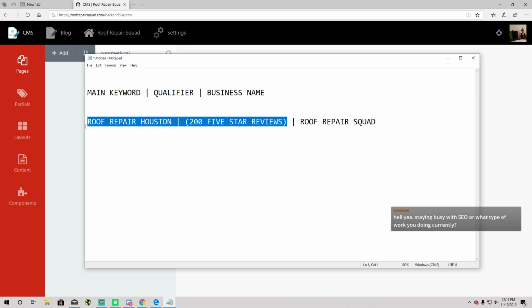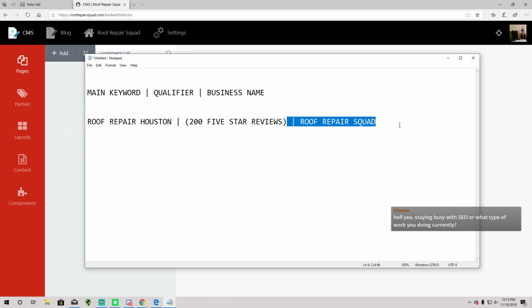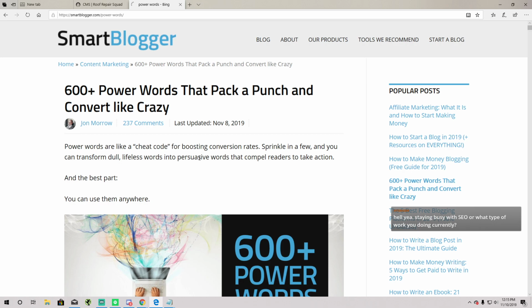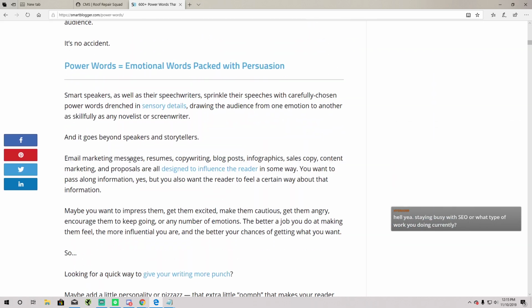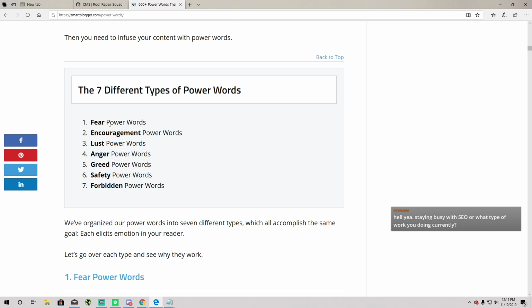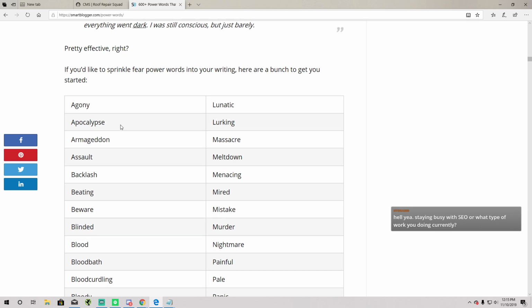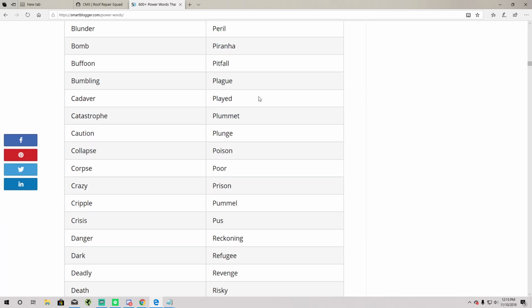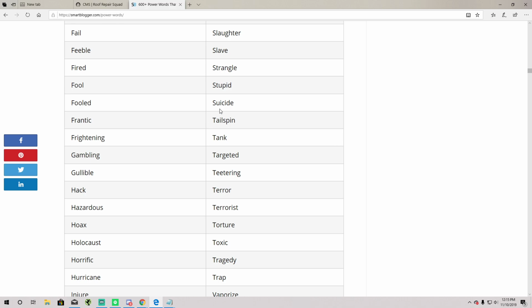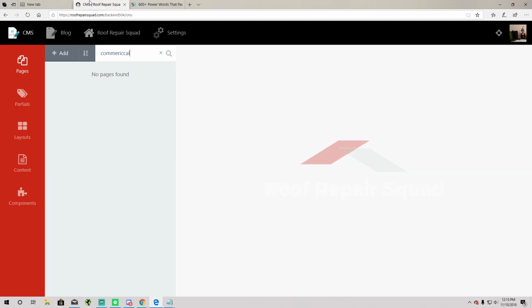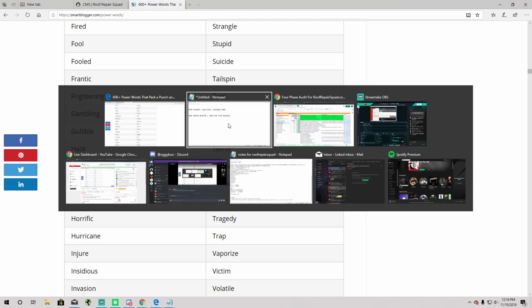Where would you find the qualifiers? Qualifier you just make up. You just go and look up power words. So you can just go through this list and be like, okay, things that entice fear, things that entice anger, and so on. So here you could see a lot of really powerful things that invoke emotion, 10 stupid ways to do something, or 5 ways your SEO will tank. That's how you add qualifiers.